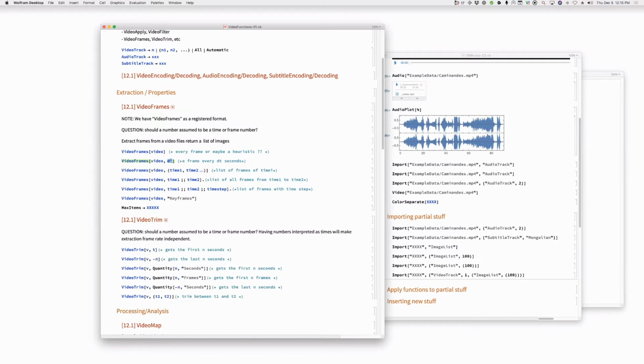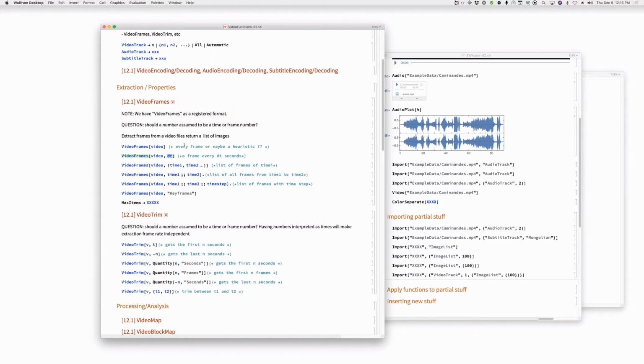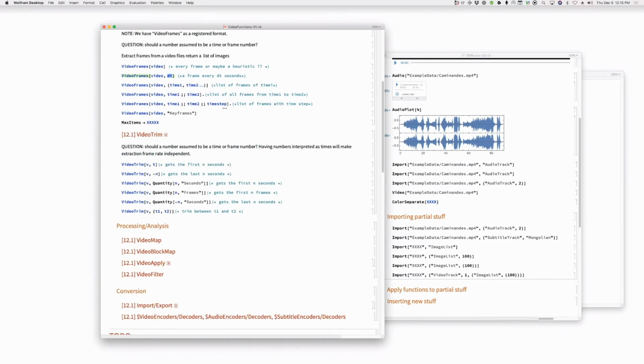You really don't want to keep track of your frame rate and so forth to ask for the index of the frame. Fair enough. And that's exactly what we have done with audio. So as far as consistency, it makes more sense too. Okay. All right. Video map. What does that do?